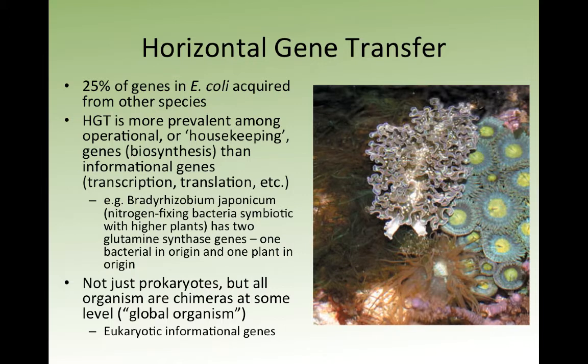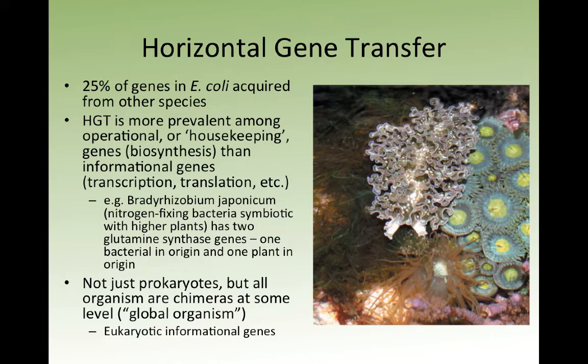So you might wonder, if our previous example was a tree, we may be looking at something more like a shrub, right? Where branches are kind of crossing over each other in a way that we previously might not have given enough attribution for. We can even see examples like this sea slug over here on the right, where they are actually able to eat sea lettuce and take up chloroplasts, a whole organelle from an organism, and use all those genes that are in that organelle to do biological processes that are very important to it.